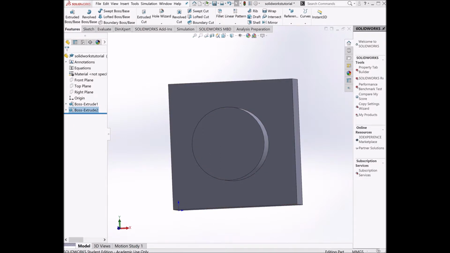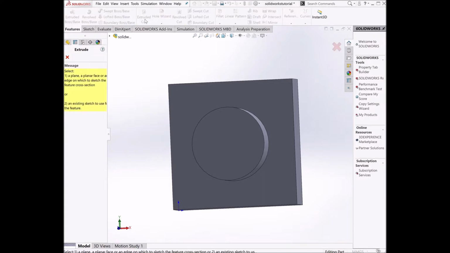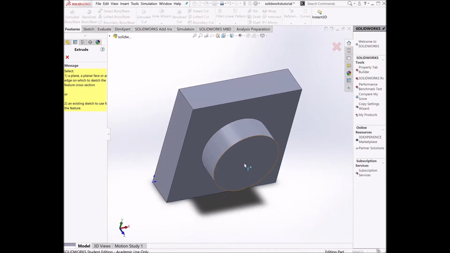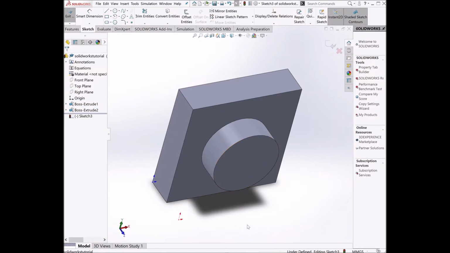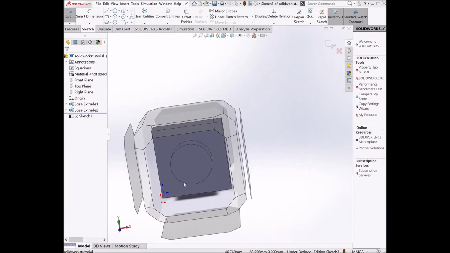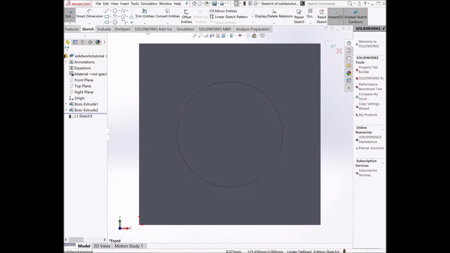Now for the next feature, we're going to make a hole on this design. Okay, again, extrude. No, this time we're going to do extruded cut. And our face, our plane, will be the face of the last circular extrusion. We click on that. That's our plane. So again, spacebar and click on that center face. This just gives us a flat plane to draw on.